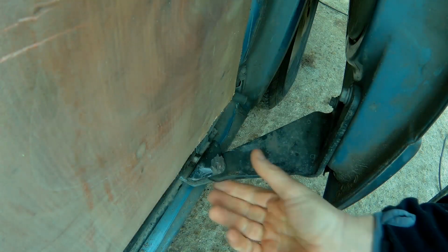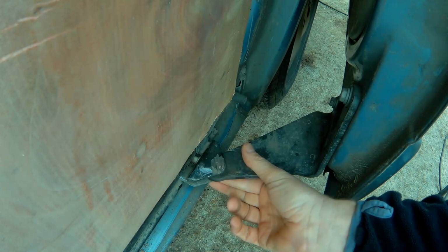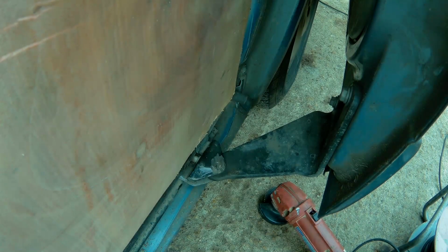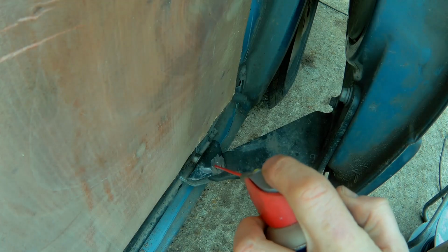Wondering now whether I could actually give it a go with a drill in place. We'll see what that does, or maybe we'll cut the other side, the underside off, and see what that does. Let's give it a go.